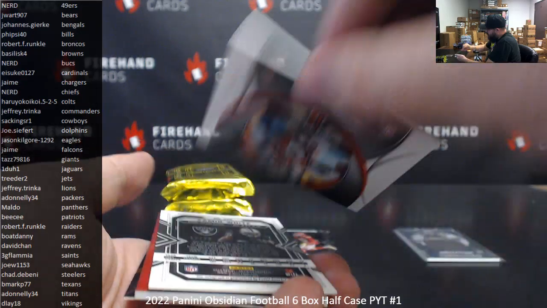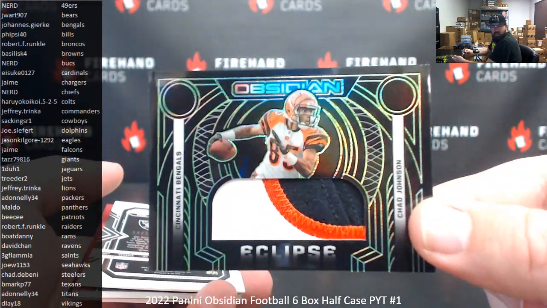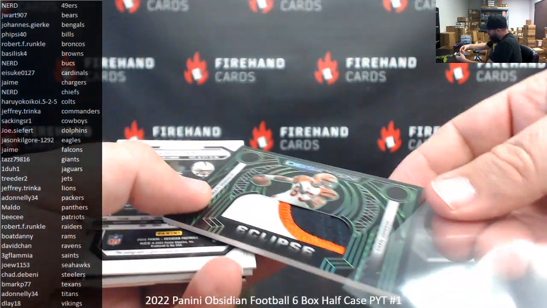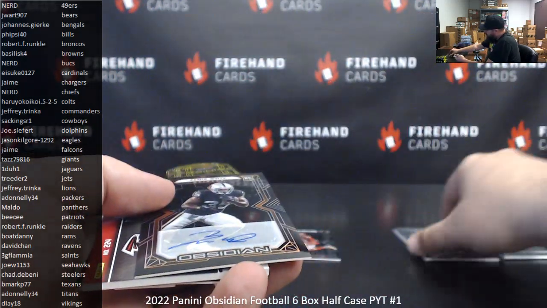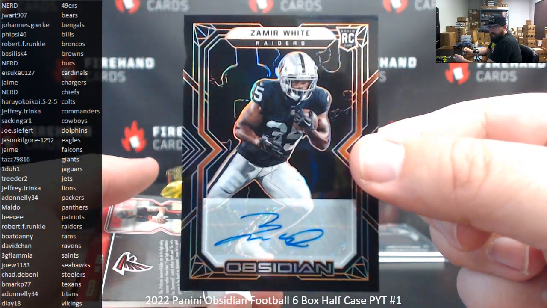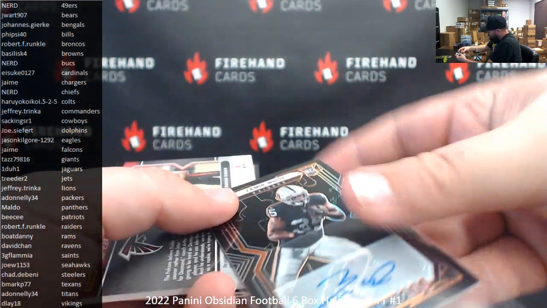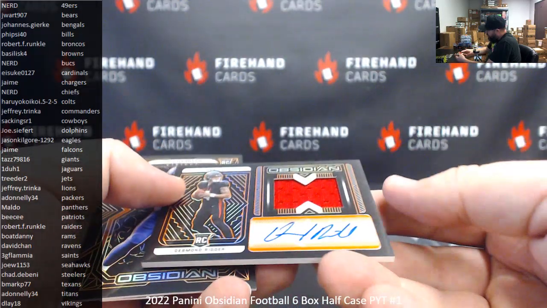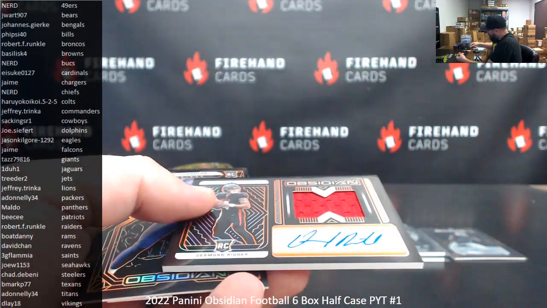Next up, number to 50, Chad Johnson. This is a green foil eclipse patch, or a green prism, I guess. Bengals for Joannis Gierke. Next up, number to 75, I got a rookie auto here, Zamir White. That's an orange version. The Raiders, Robert F. Runkle. And a rookie jersey auto, the 99, Desmond Ritter for the Falcons. This is an orange version, too. Going to Jaime. Nice looking hit.